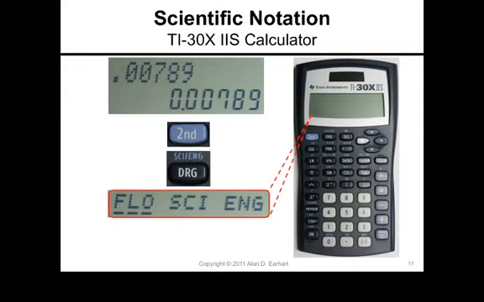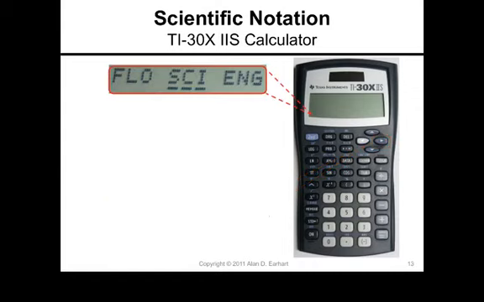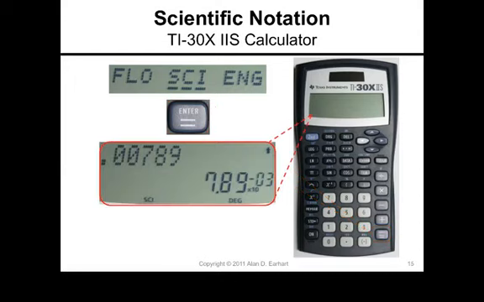Now there are times where you might want to flip the display into scientific notation. So what you do is press the right arrow button. It'll go from underlining the floating to underlining psi instead. If you leave it like that, that means it will display numbers in scientific notation. To get this to take, I press the enter key, and then if we look back at the original information, remember it was 0.00789, that's what I entered, and previously to the lower right it said 0.00789, but now look, it says 7.89 times 10 to the minus 3.